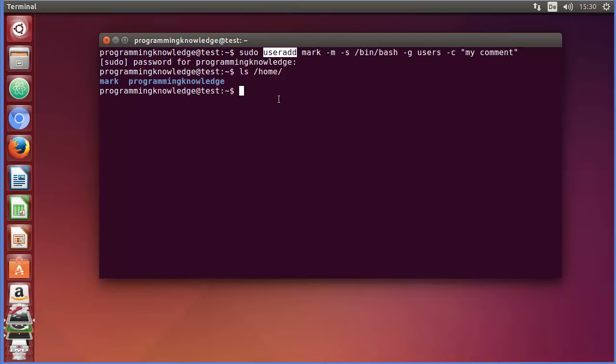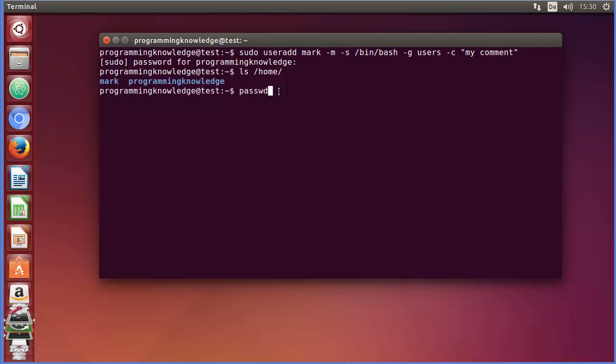So a password can be given to the user with the command called passwd. Not WB but WD. When you give this command as it is, it will allow you to change the password for the root user.